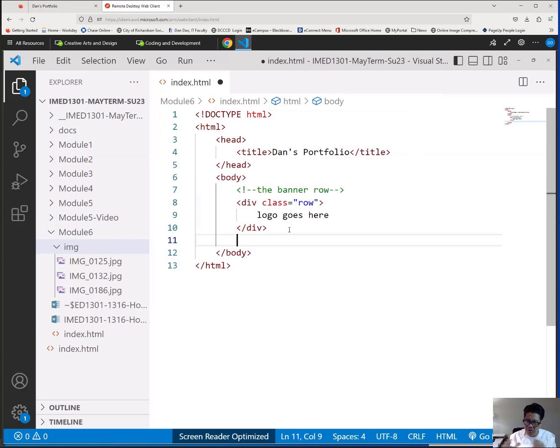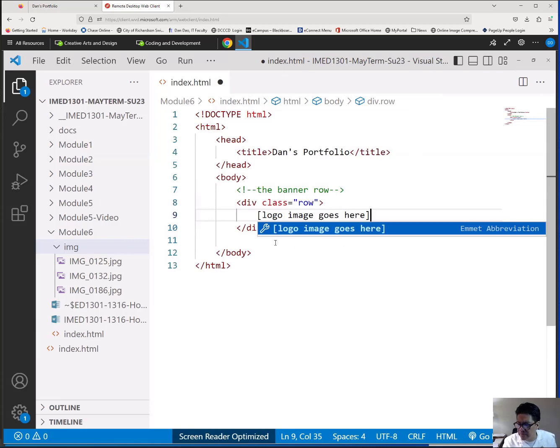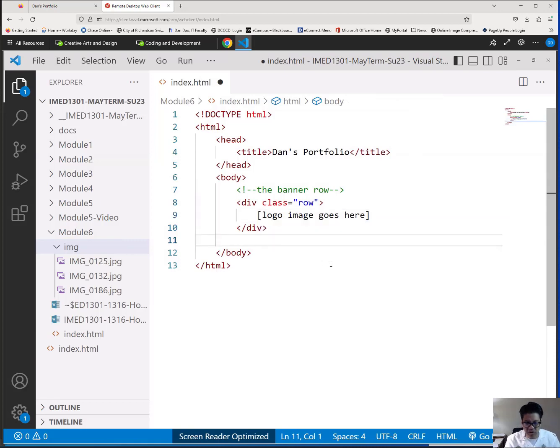And in our second part, we're going to do: logo image goes here. Maybe put that in a bracket so we'll see that, knowing that this is a working document. So I'm going to do this.